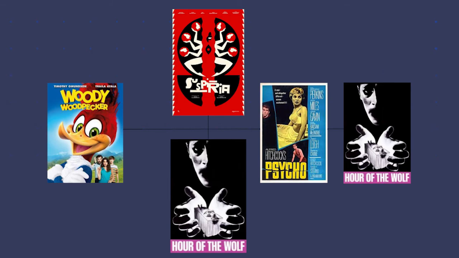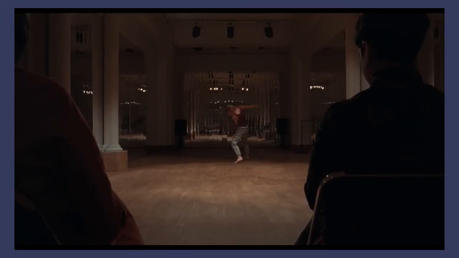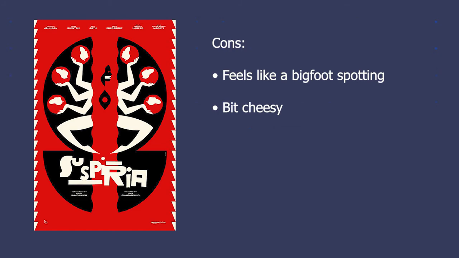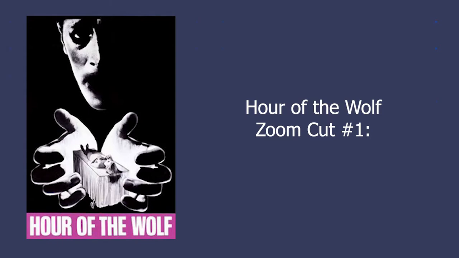This one is better than the Woody the Woodpecker zoom cut, but still isn't the greatest. This edit kind of feels like a Bigfoot spotting, which makes it feel a bit cheesy and a tiny bit out of place. It is used in a horror movie, so I think it actually kind of does work in this scenario. It still adds to the tension of the scene and catches you off guard, which I think is a good thing for this movie.